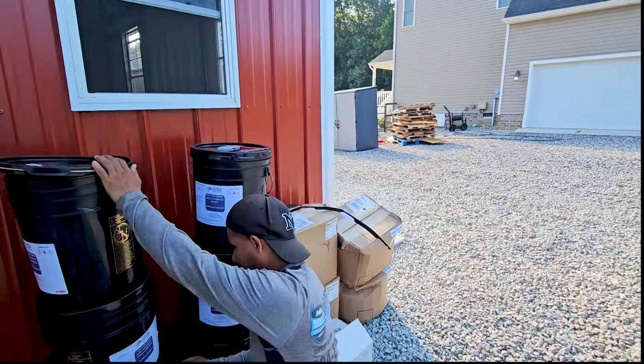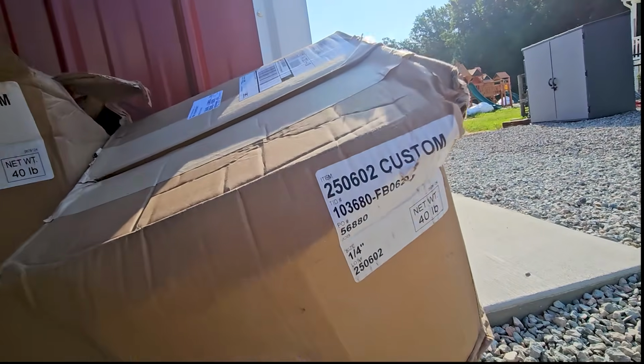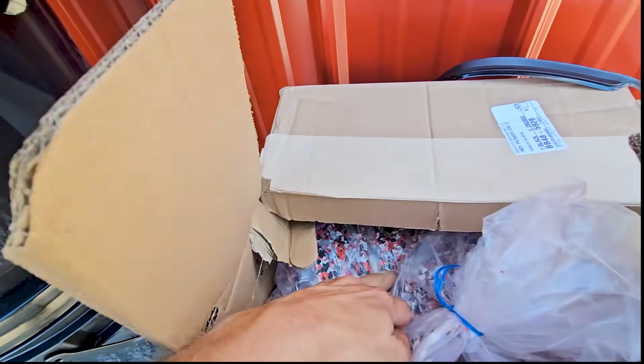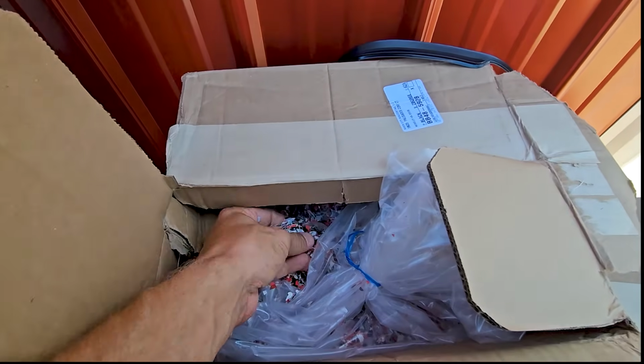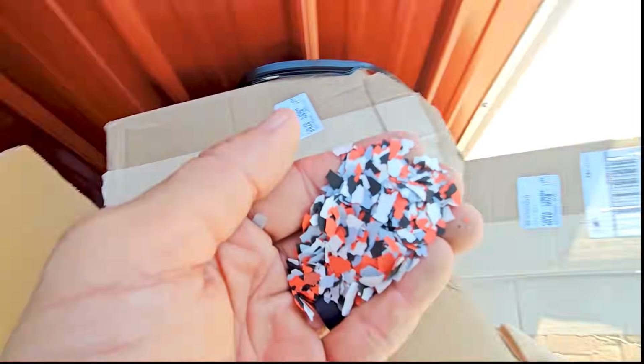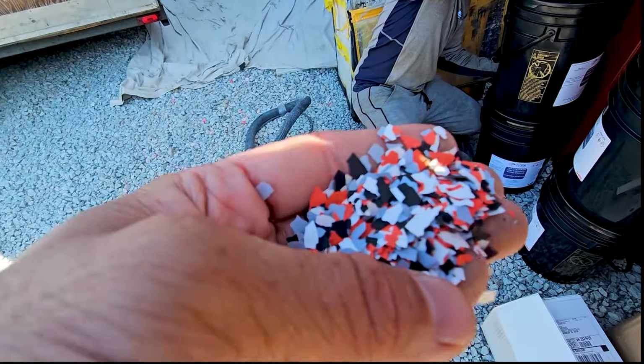You know what, let me just show you the flake over here now. Let's see what color we're dealing with. Is it Reliant? This is custom. Oh, we got a custom blend this time. It looks like the one we did for the baseball barn. Very similar. Is it the same color? This one looks sweet. Red, black, grays, whites. Now it's gonna look fun.